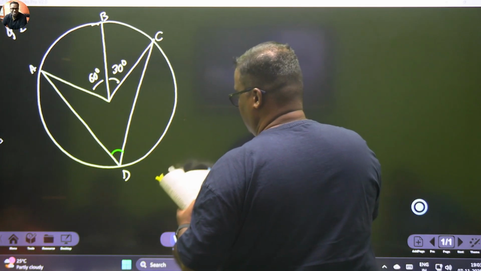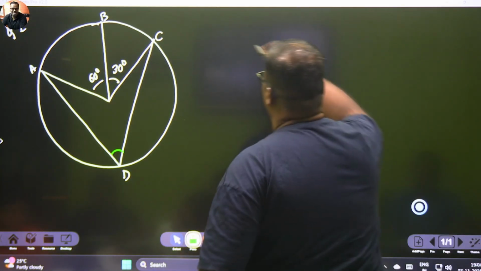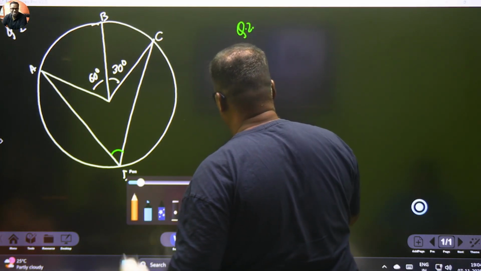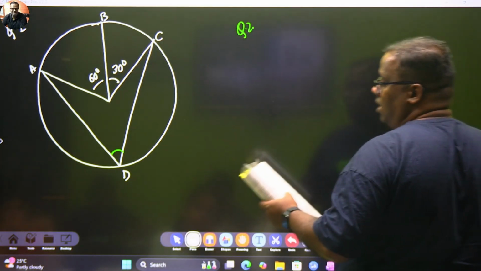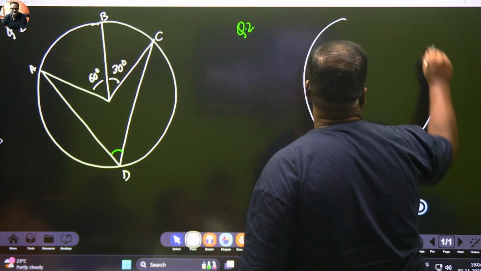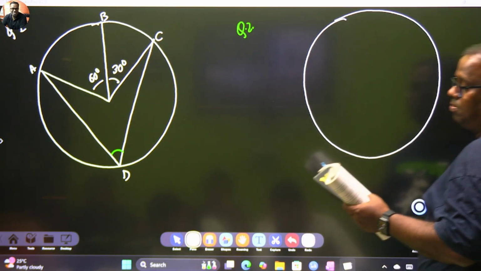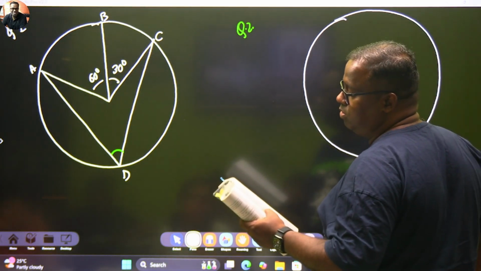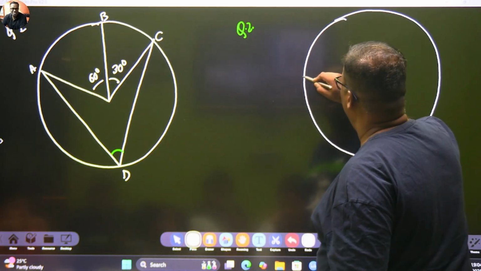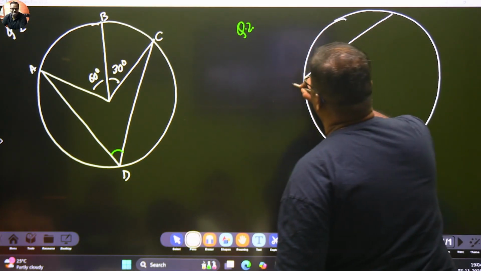The next one doesn't have a figure, so I'll just read it first. It says a chord of a circle. ठीक है आर्यश, यहाँ पे हम just scribble करके पहले देख लेते हैं, फिर we'll give you time to do it. A chord of a circle is equal to the radius of a circle. Very nice. Okay, a chord of a circle is equal to the radius of a circle. Find the angle subtended by the chord at a point on the minor arc and also at a point on the major arc.